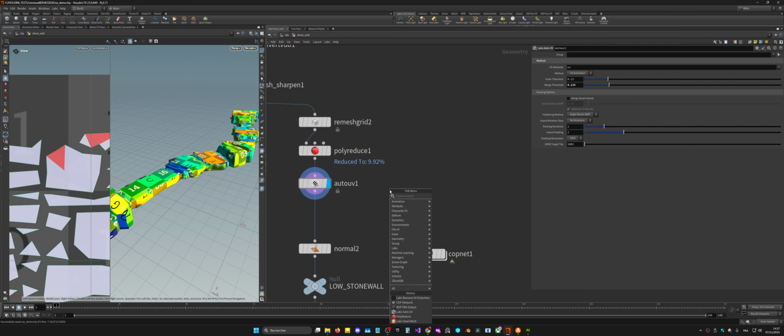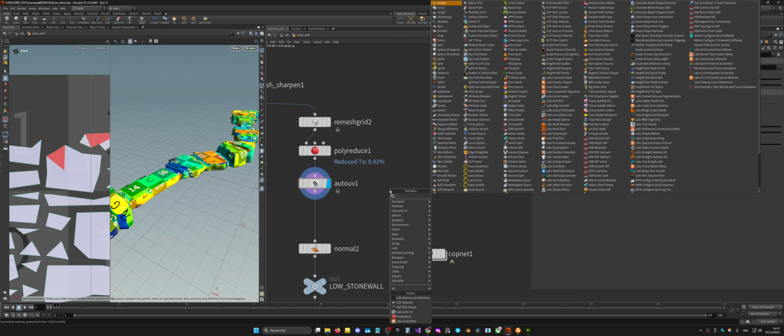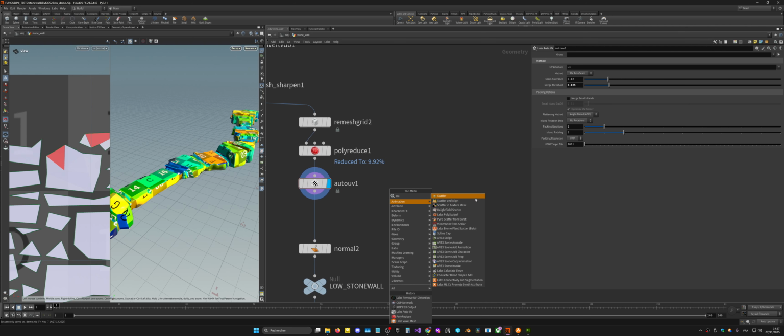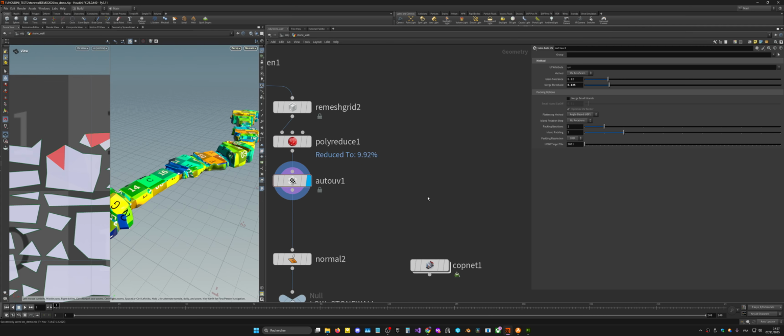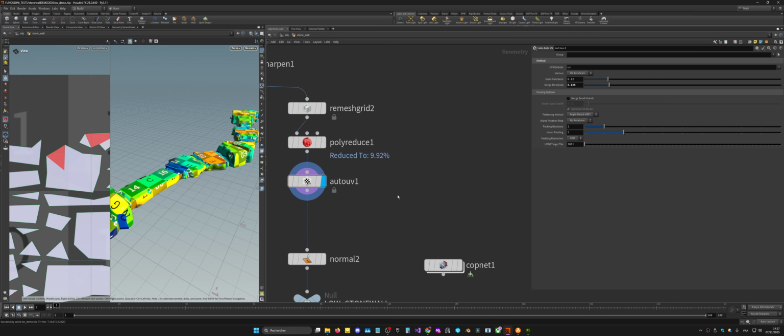Maybe I can do scatter. Is that the scatter by density? Let me. I can't remember.